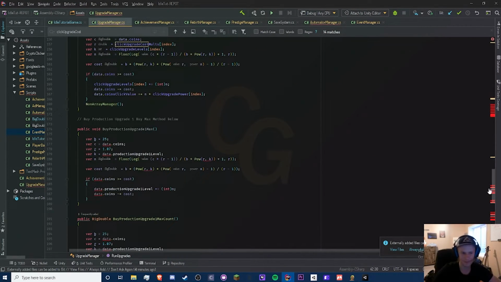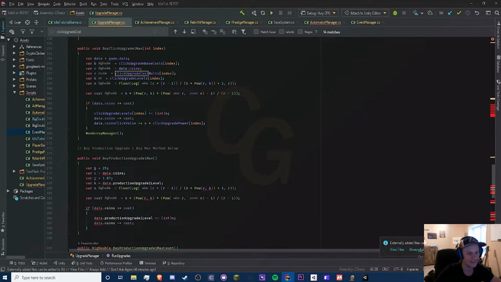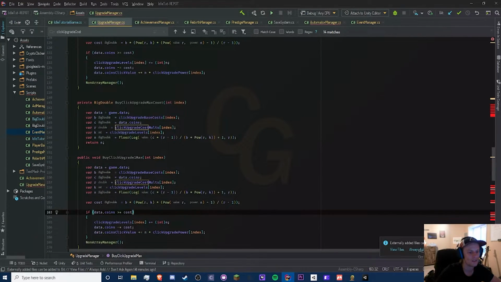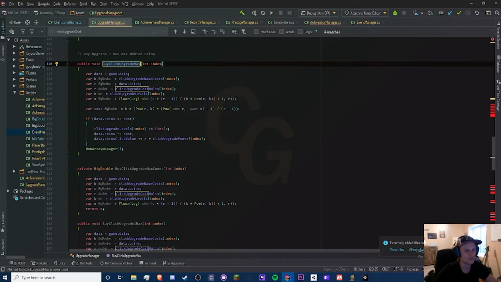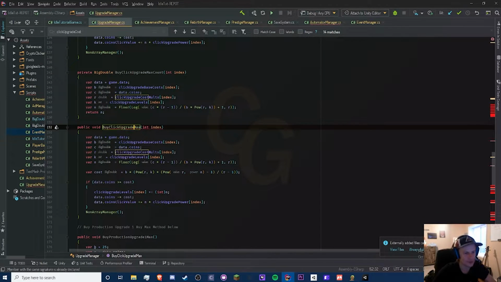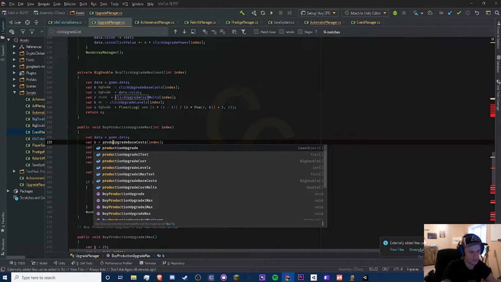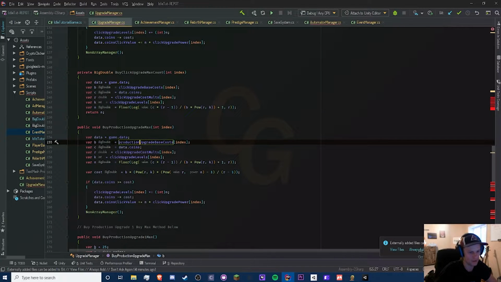We still have to finish these methods though. All right. So what is this one? Yeah, so this is production, okay? Production. And this one will be production base costs. Production base costs. And this will be production cost mults for our levels.